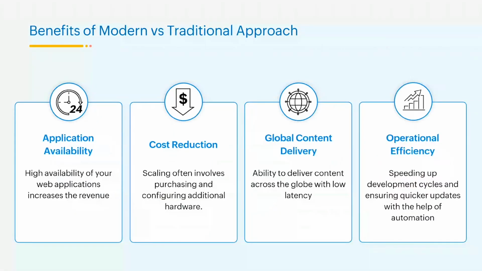Let's see some benefits of the modern versus traditional approach in building an application. We are aware that there is a dependency on applications in our day-to-day life. The increasing dependency and wide usage have made it necessary for the application to be always available for the users. So, a group of microservices is built instead of a large monolithic application. The development of technologies like containerization and load balancing has helped organizations achieve high availability.